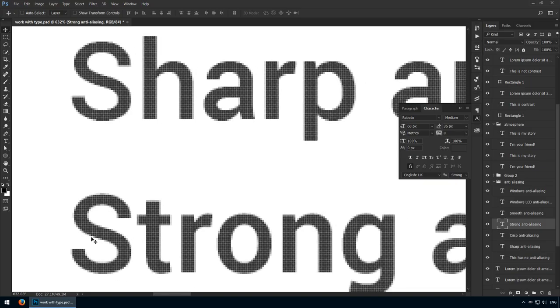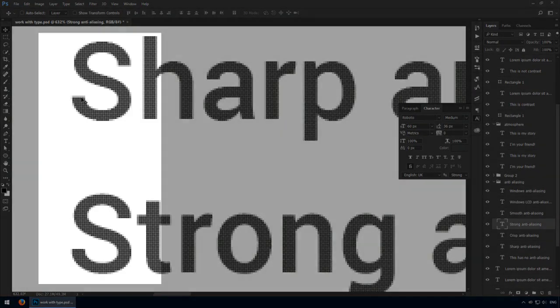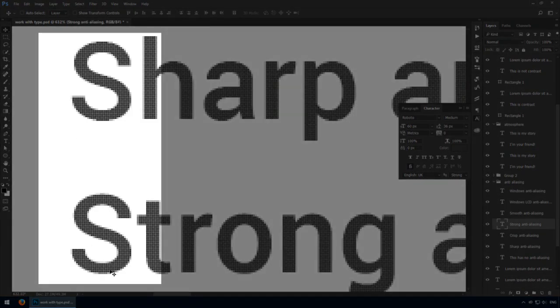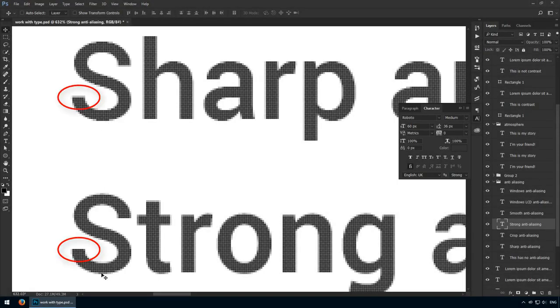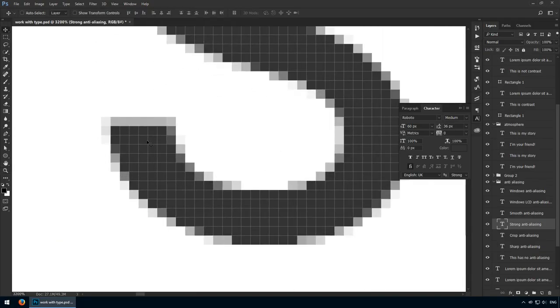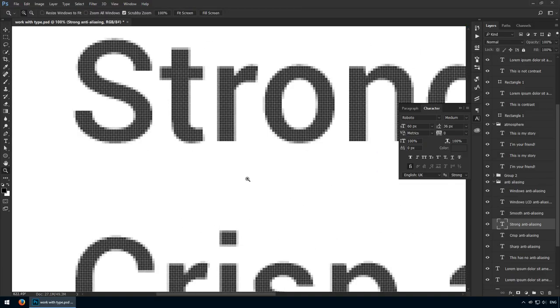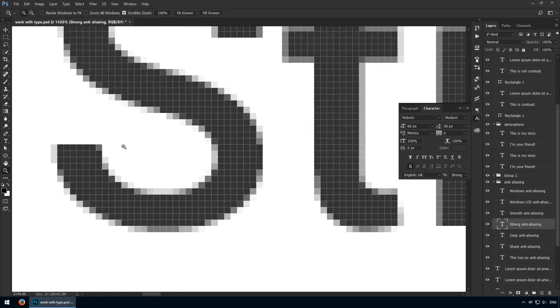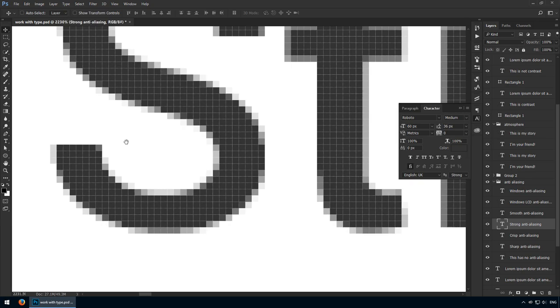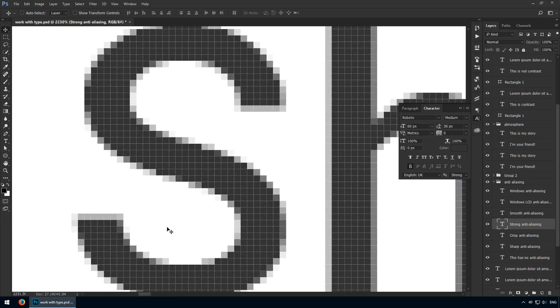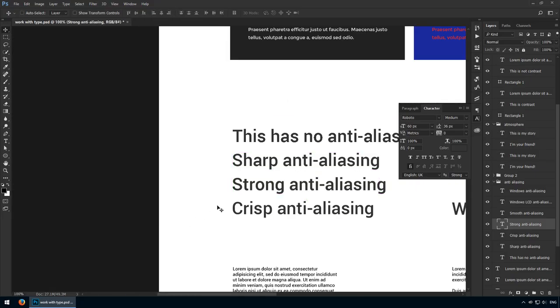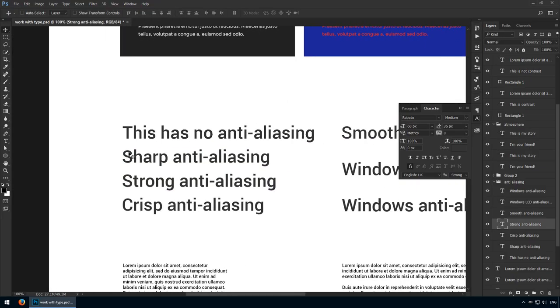I'm not sure you can pick up on these differences as they're difficult to spot. In this example, notice the S character. At the bottom, we can clearly see some differences between the two. Same thing here and here. Sharp has another 2 pixels that help smooth this transition, while the strong anti-aliasing option has them completely filled with colour. You might think these semi-transparent pixels should be avoided because they look blurry, but when you zoom back out at 100%, you'll see these help the text look better.